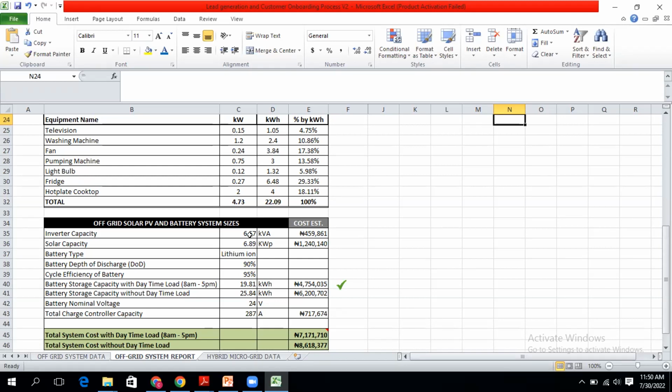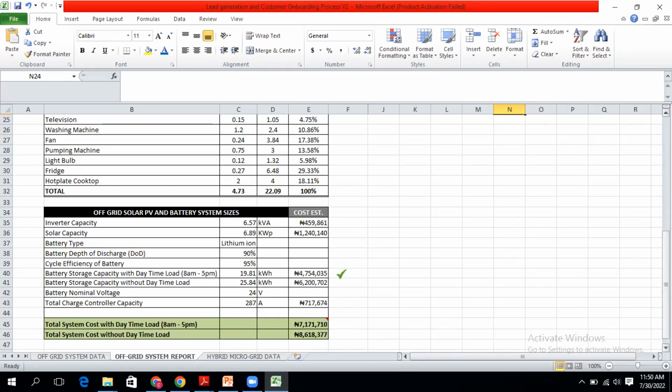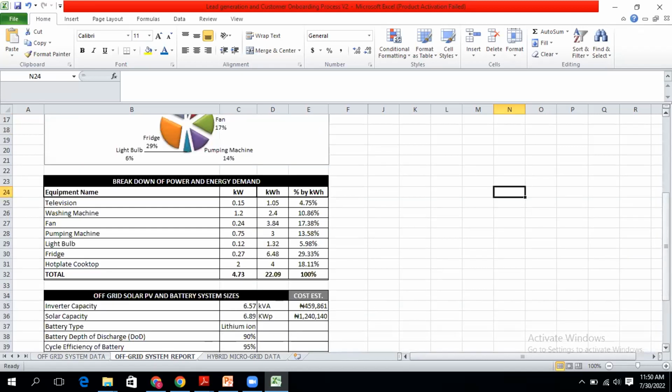The most important thing is that you know your system design. You know the capacity of the inverter you need, the capacity of the battery you need, and the capacity of the charge controller you need. Assuming that the person is also using the power during the day, you know that the battery size will now be reduced. That is the whole importance and essence of this Excel model. It will be shared with everyone who has completed their payments by Engineer Uche. So this makes the whole work easier for designers.